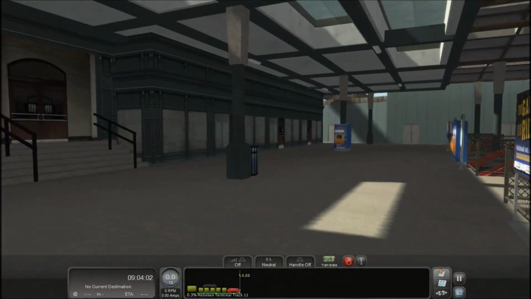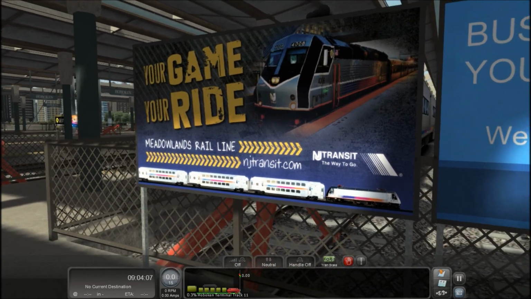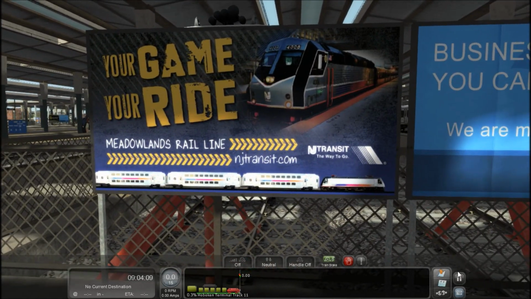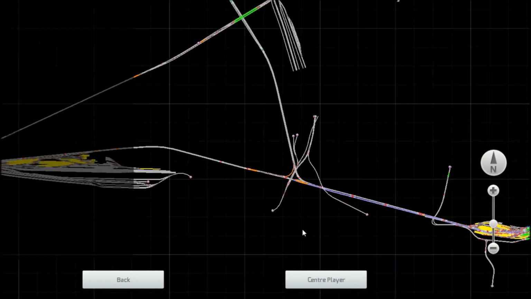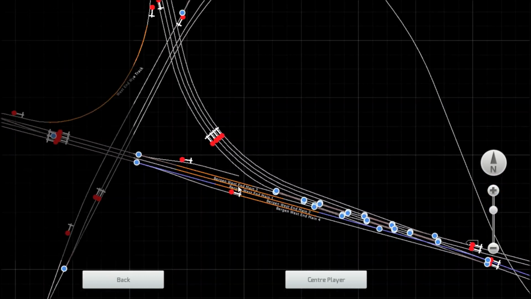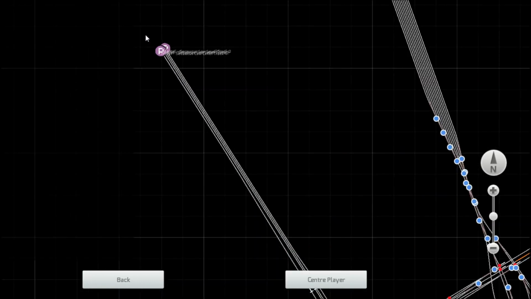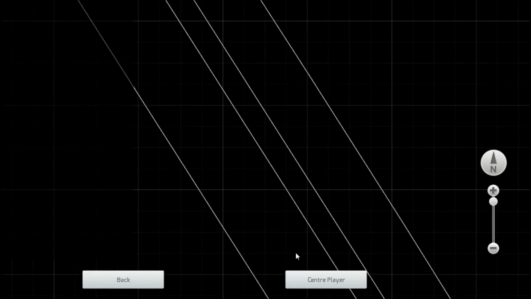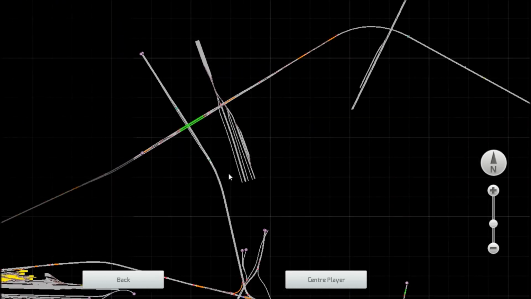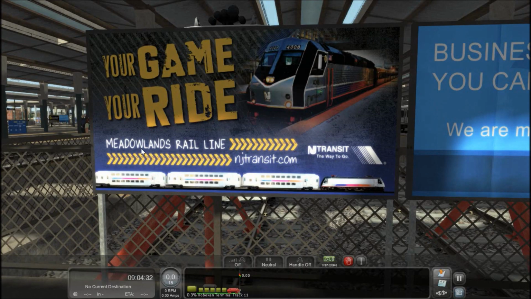I like how they have signs here for the Meadowlands train, but this route doesn't actually go to the Meadowlands. If you look where it branches off, you do get a portion of the Bergen County line up through Secaucus, but that's it. It stops after Secaucus, and there's also no coded station at Secaucus either. So I think it's sort of funny that they have the signage here for the Meadowlands rail line.